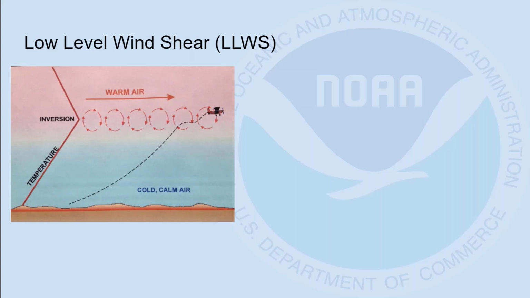Well, the opposite happens sometimes at night when the surface emits longwave radiation into the atmosphere. And so the surface is actually cooling faster than the air above it. And if you had a pretty warm day, you may have a layer of warm air that resides above the surface. And so now you have this inversion. You have your temperature actually increasing with height. And this often occurs on clear, calm nights.